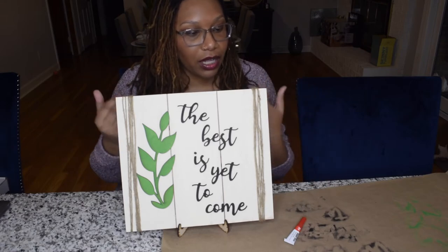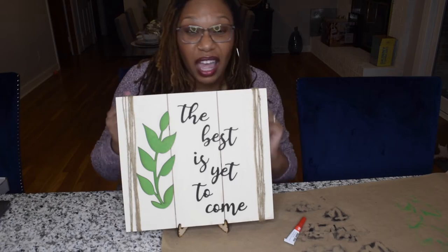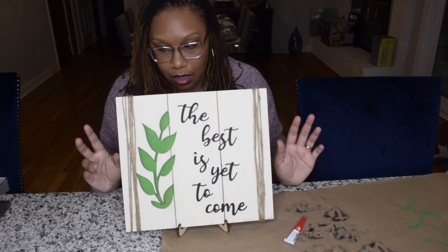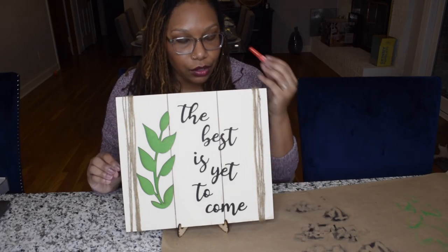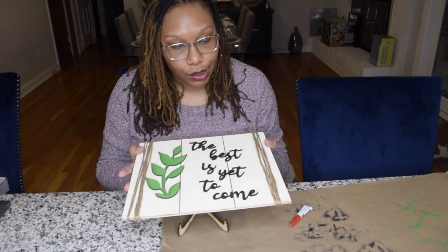I'm trying to think of any notes that I need to add. I just tied knots in the back of my twine because I could technically use it on another project later if I wanted to do something different or change my mind and take the twine off. But you could certainly put a dab of glue on the back of it and keep it a bit more secure if that's what you want to do.